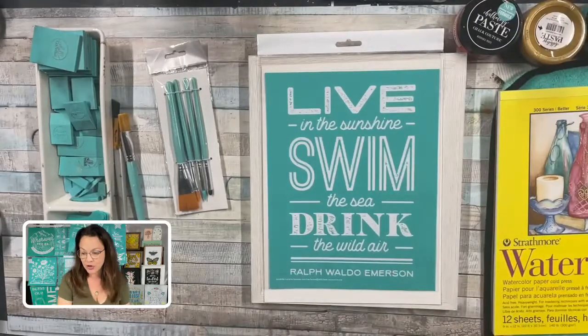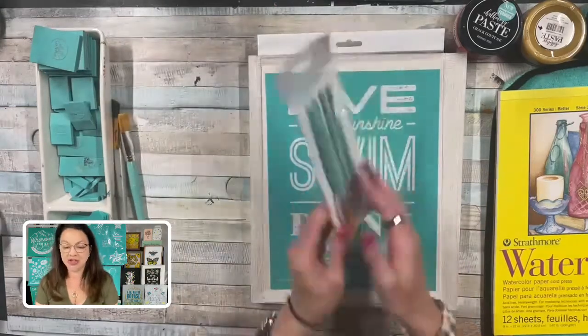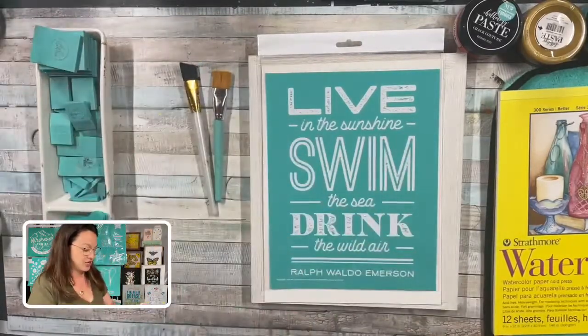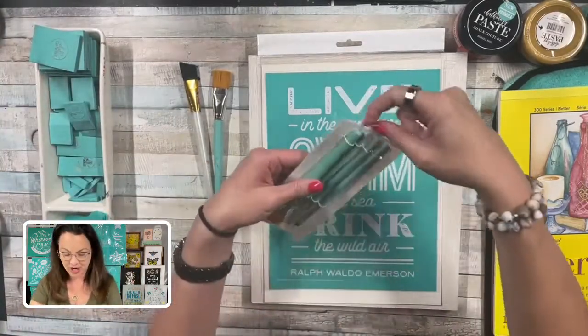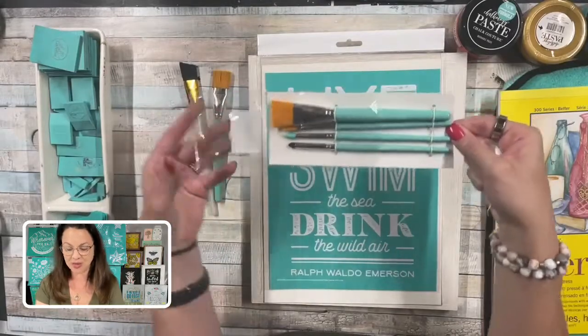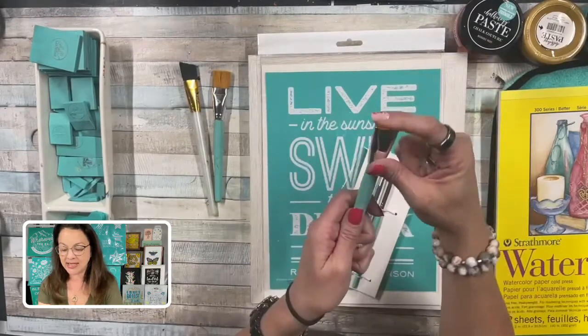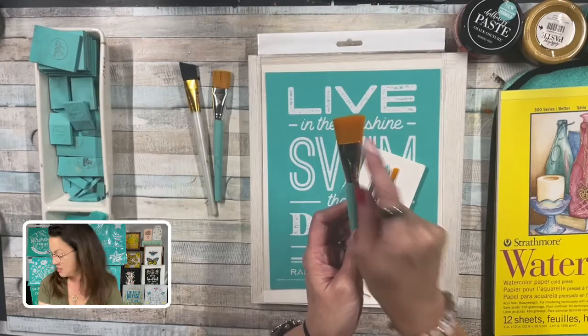But we do have all new paste palettes. They are little groupings of, is it 6 or 7 chalk paste singles all in one kit. And for this, we are going to use our artist tool set. I just grabbed this one because I want another brush. I have been doing so many fun painting projects and I'm a little lazy, so I'm going to open another pack so that I have an extra brush. And I'll show you what comes in our artist tool set. This is so amazing. So first of all, you're going to get our handy dandy brush. I love to use this for painting my laser pudgies from my Etsy shop.